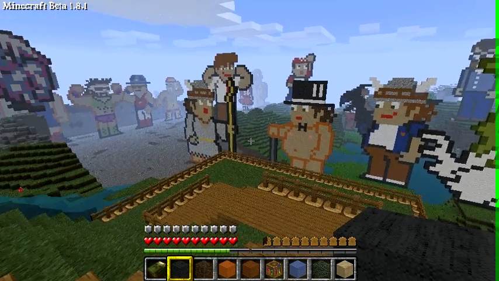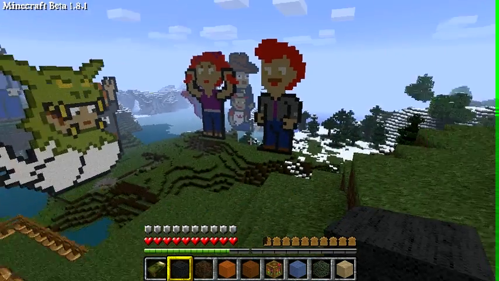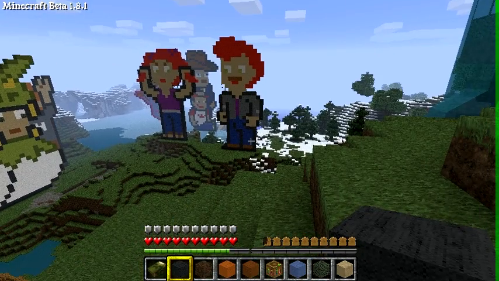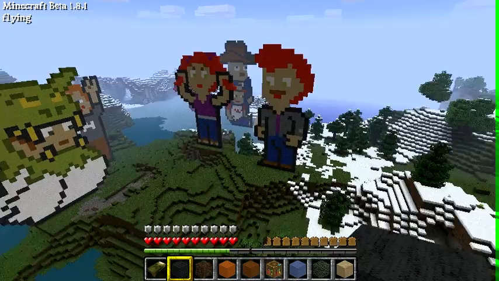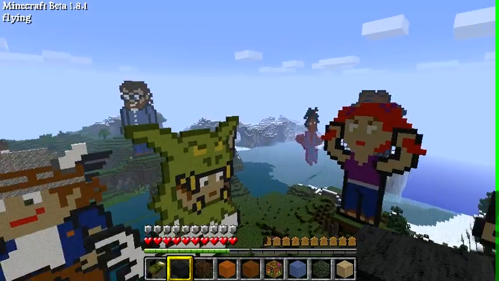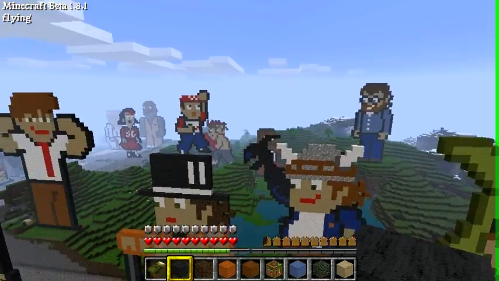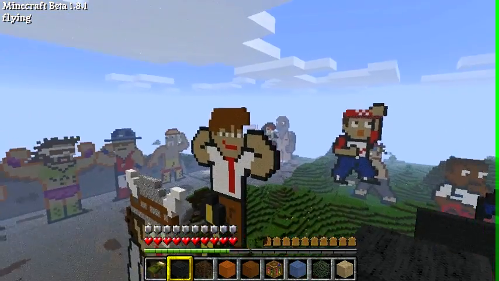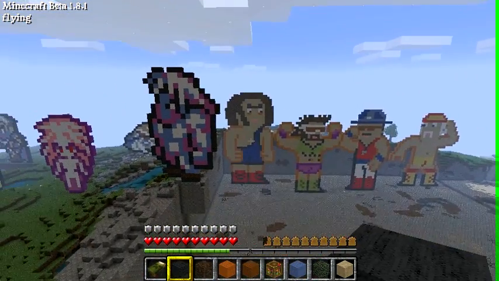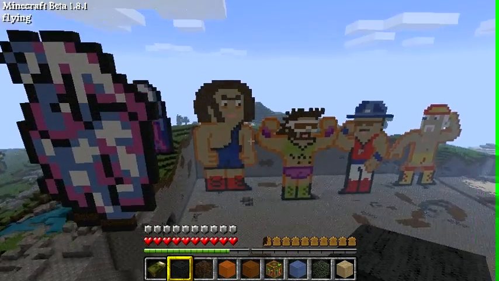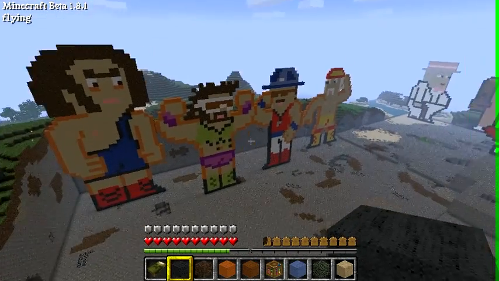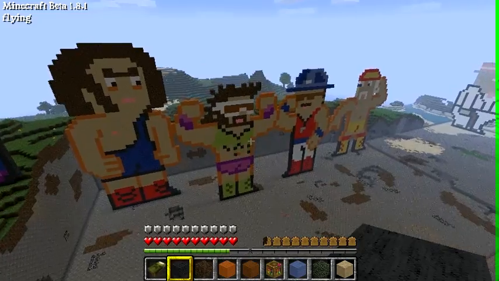So here you can see there are a lot of 8-bit looking characters. And all these characters here, from that one all the way around and all the way back there, all the way over here to this one, they're all from a show called Code Monkeys. If you haven't seen it, I recommend it. It's pretty hilarious.